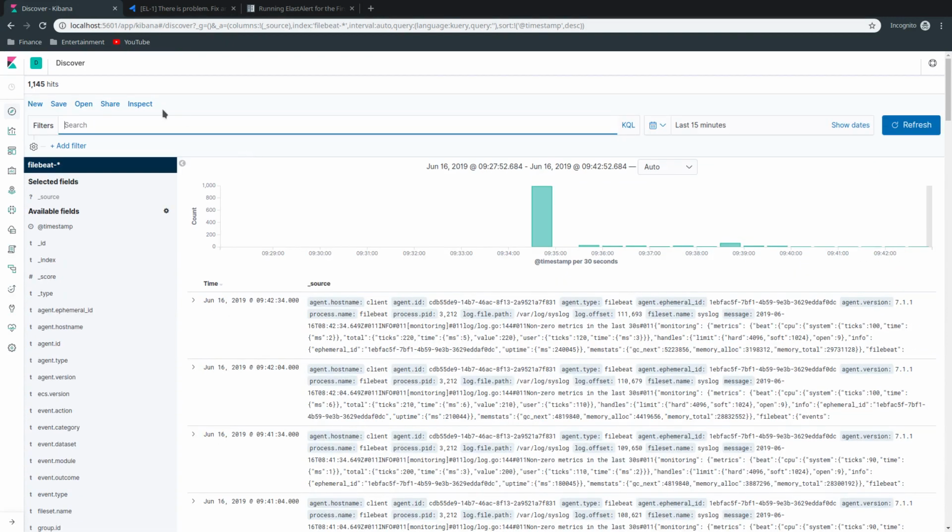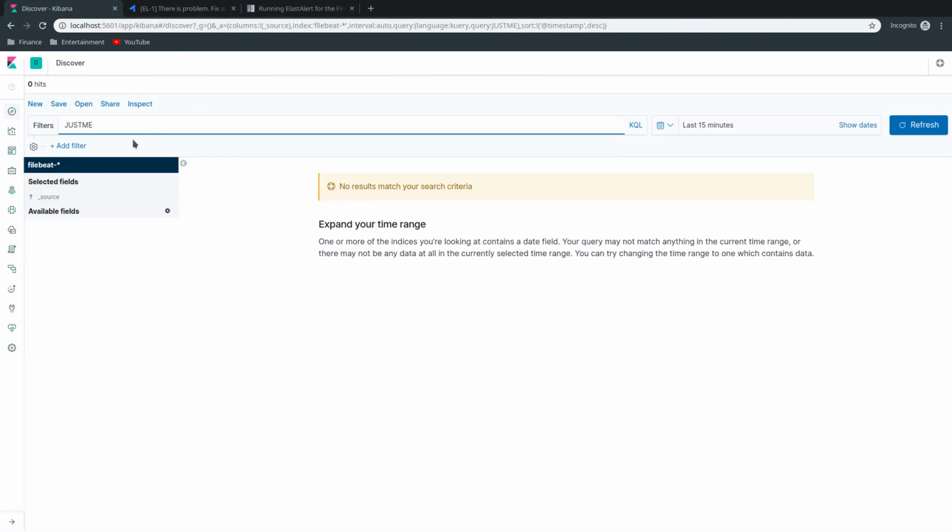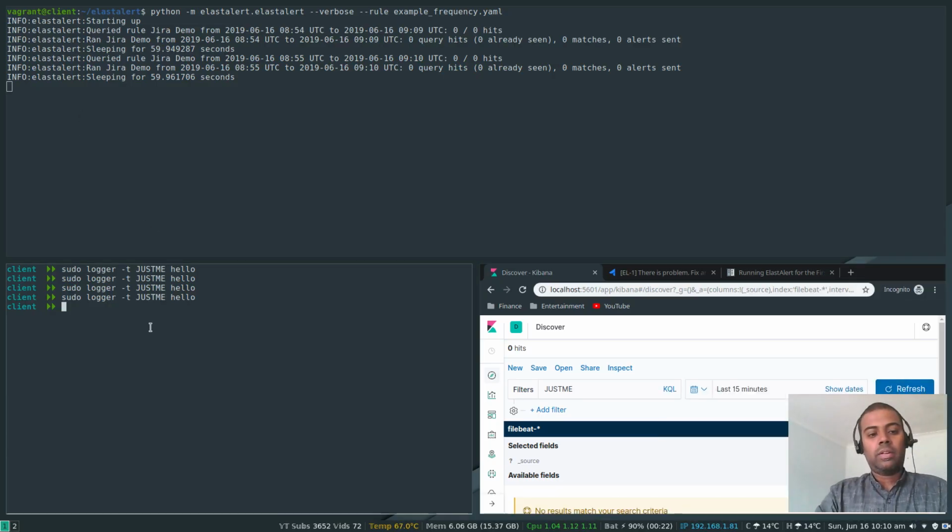If I go to Kibana and if I search for just me, refresh, just me. Okay, I actually sent the log files to my host machine, not on my Ubuntu virtual machine. vagrant ssh.